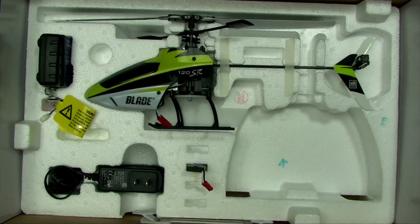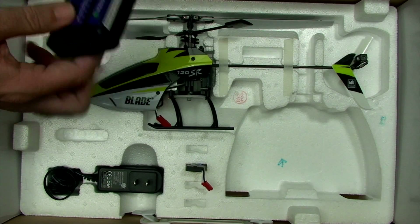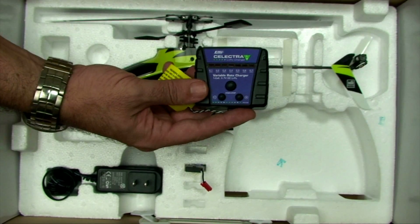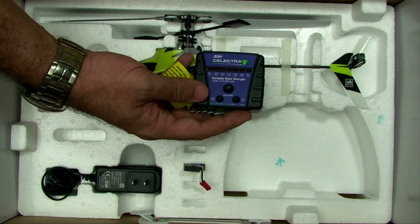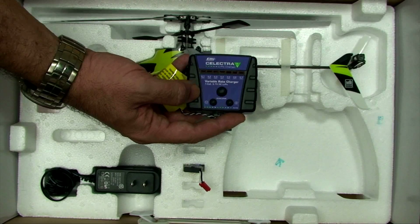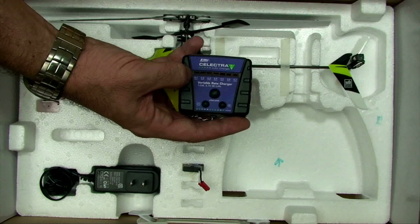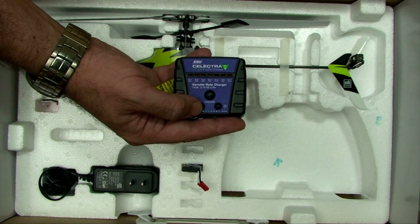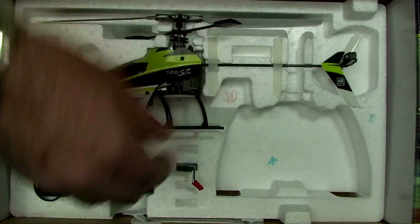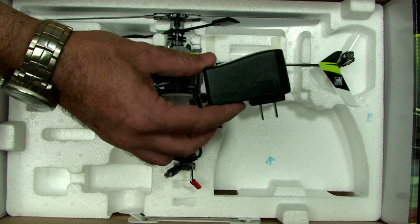All right, we'll start out with the charger. You got your LiPo battery charger here. And this is one of those new Spektrum chargers. This came out with that Blade tandem heli that they did not all too long back. Anyway, this is kind of a variable charger. You can actually set the charging rate, which is kind of cool. So that's the charger. This is the power adapter for the charger.